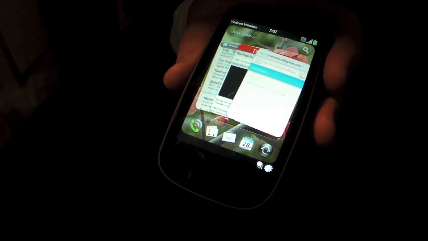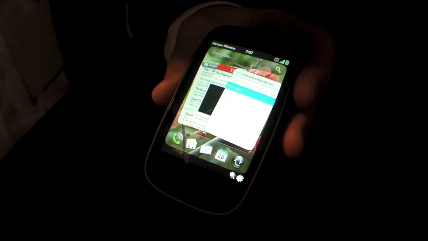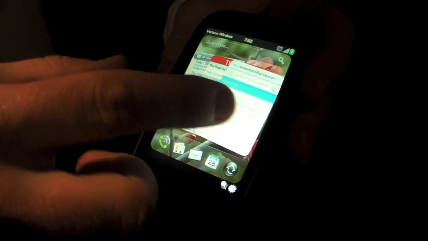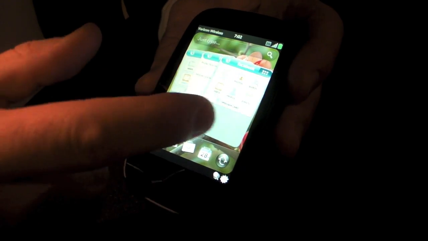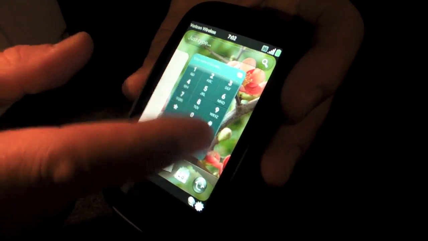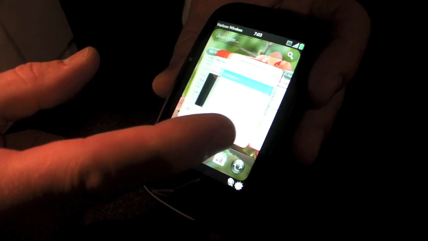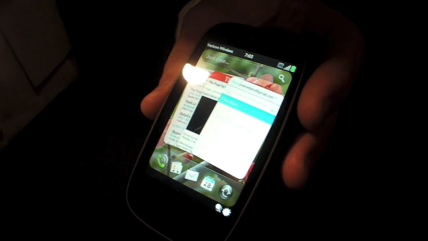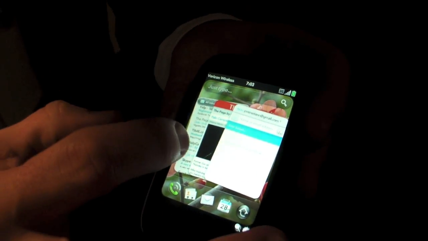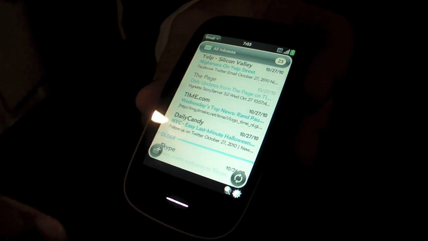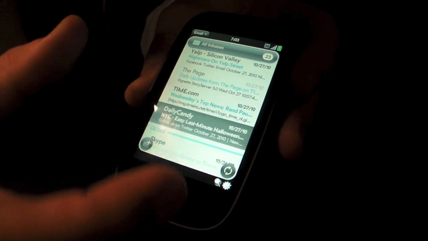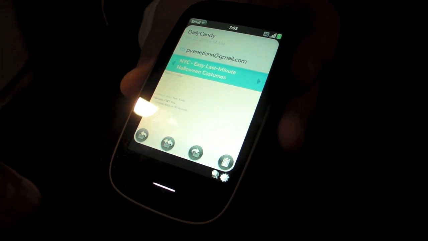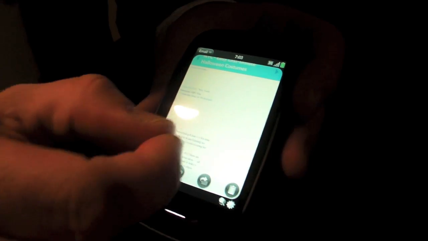But in webOS, some of the key things we did that we really want to extend is multitasking. We've always had in the past, I could flip through different applications and really see where you are, but you'll see that some of them fan open. And what that is, we have a concept called stacks we added into it. What a stack allows me to do is, say I'm going through an email, I open up an email account here, so I'm looking at a Daily Candy email.